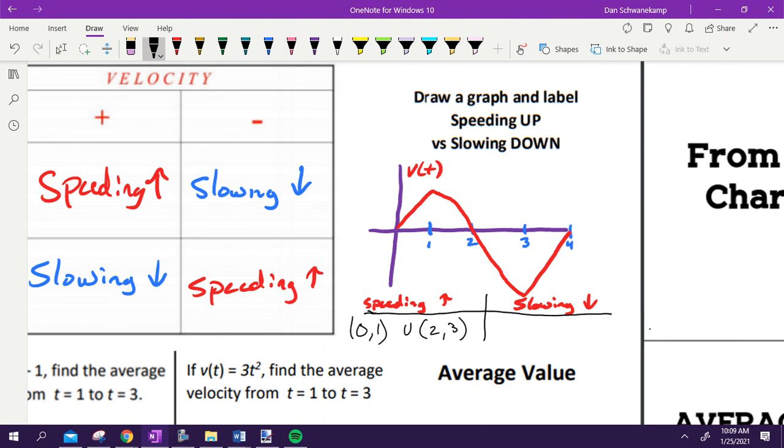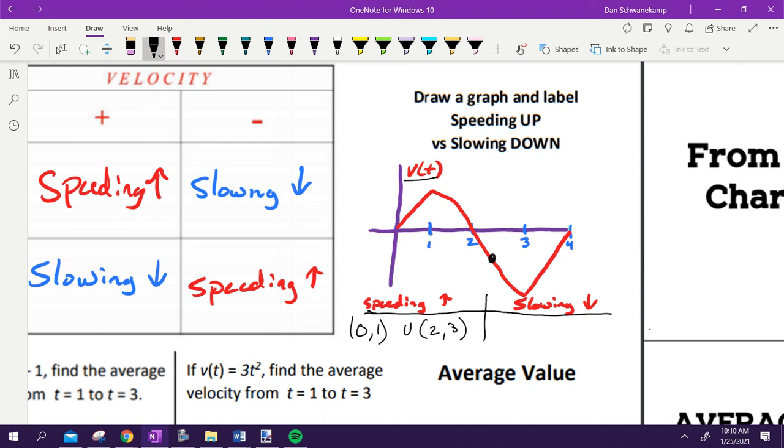0 to 1 is always the easier one because I'm getting further away from the x-axis. 2 to 3 is the harder one. But think about it. If you had a point on this, if this is a velocity graph right there at that dot, velocity is negative because I'm below the x-axis. Acceleration is negative because I have negative slope. I'm getting further away from 0. That is why I'm speeding up.